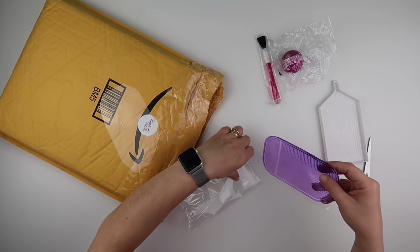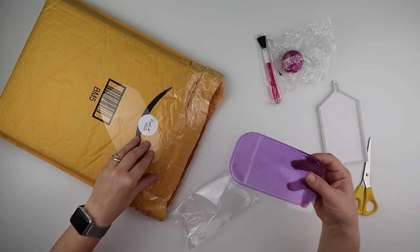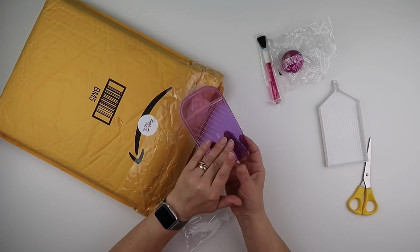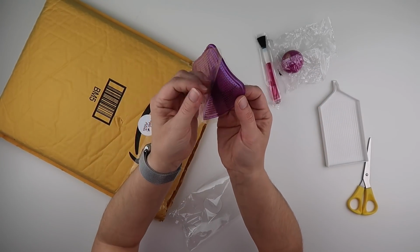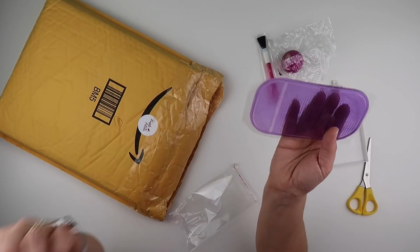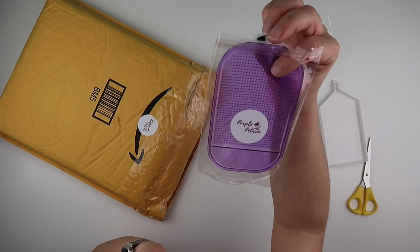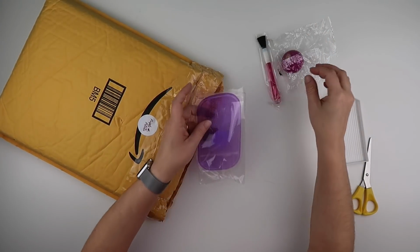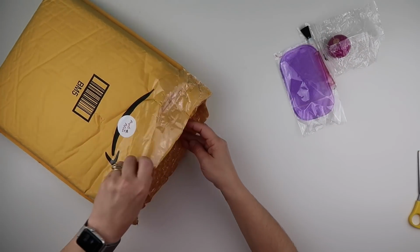Let me just pop it back in there to keep it protected. Oh, that's it. I knew there was another. There we go. So it comes with some, very similar to the clear cover paper on paintings, but thicker. It's already picked up one bristle off that brush. So they say these are all from Purple Pelican. Thank you so much to them already.